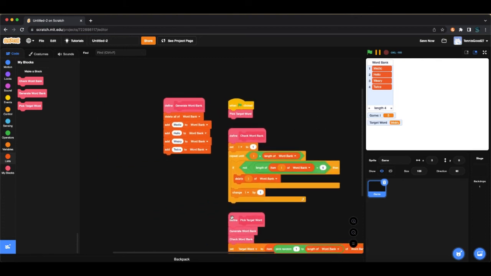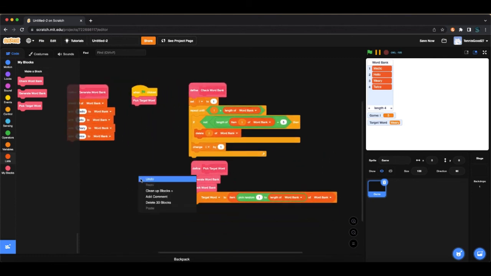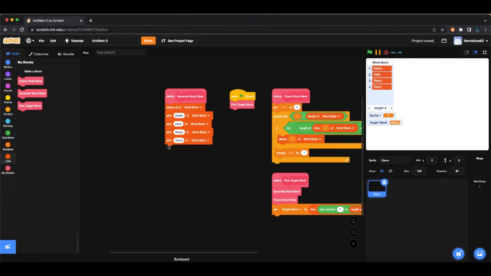And for this to be similar to the actual Wordle game, I should add a lot more words to the word bank. And even if I make a mistake, I don't need to worry about it because it will automatically correct my mistake and delete the word.